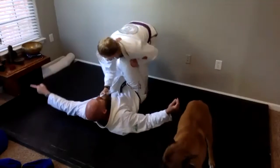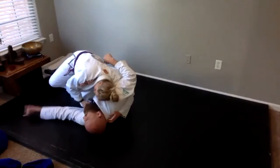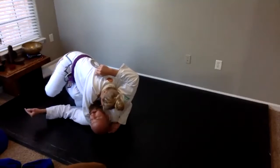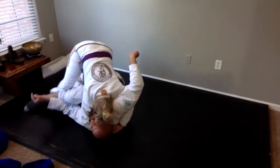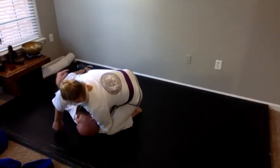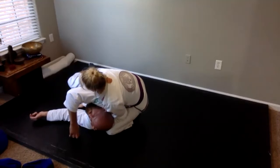And we're going to walk to the right. Drop your left knee in the hole. Left hand underhook. Right foot's going to step up. Right hand cross face. And now from here, we're going to egg beater our right foot behind our partner's top leg. Your left knee's going to start sliding up the back. You're going to do a push-up, lean forward, shuck their arm by, so your left leg can get way up past the hairline and your right leg can step over your partner's legs into the technical mount.